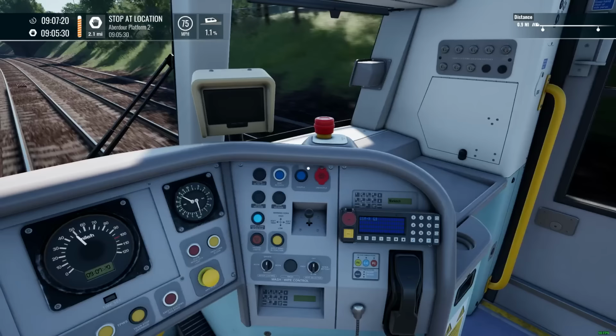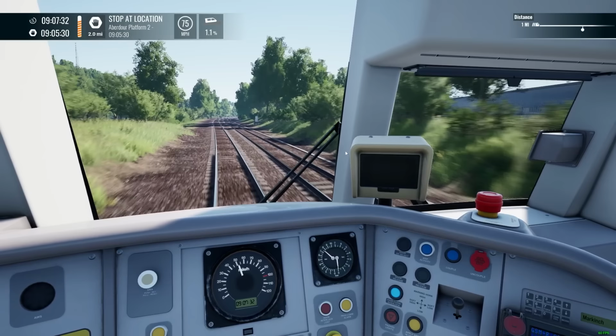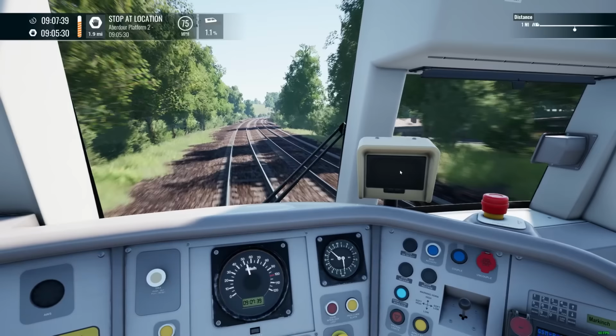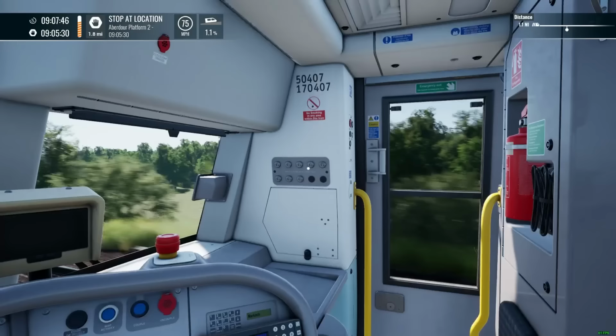Yeah, so carrying on around the cab, we've got this little screen here, which they've said is some sort of CCTV screen. I'm not entirely sure what that would be for in reality. I believe it might be the driver advisory system, DAS, which tells the driver when to coast, when to shut off power, and gives them some indication as to how they're running relative to the timetable. Not 100% sure, it could well be a CCTV screen. Emergency stop button, which does work. We've got our safety system isolations over there.